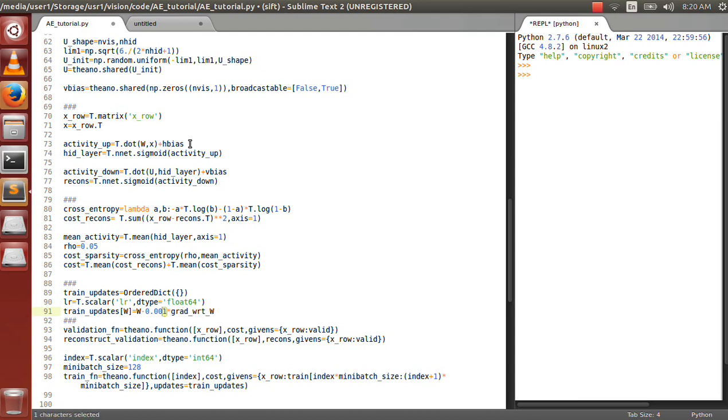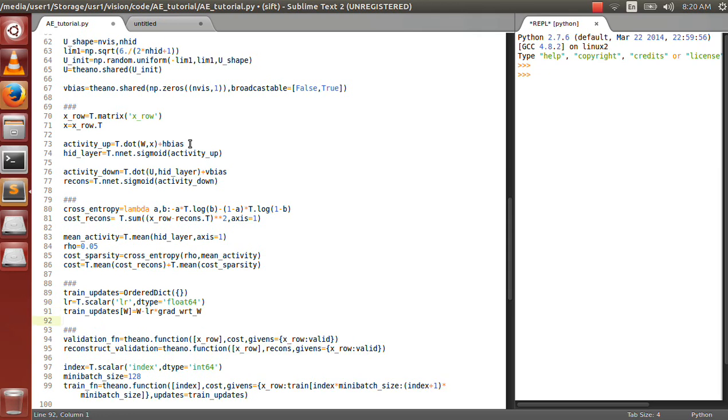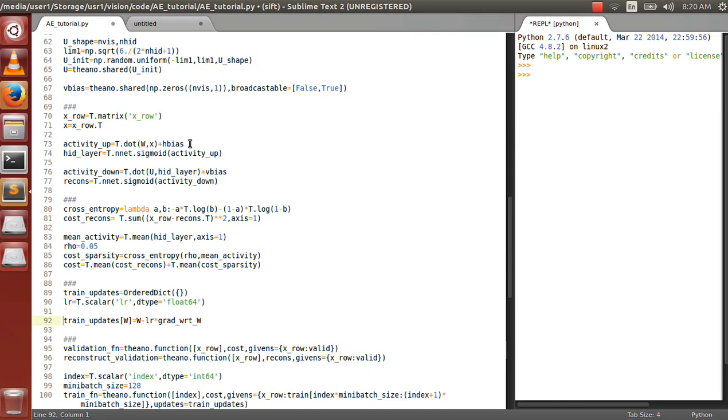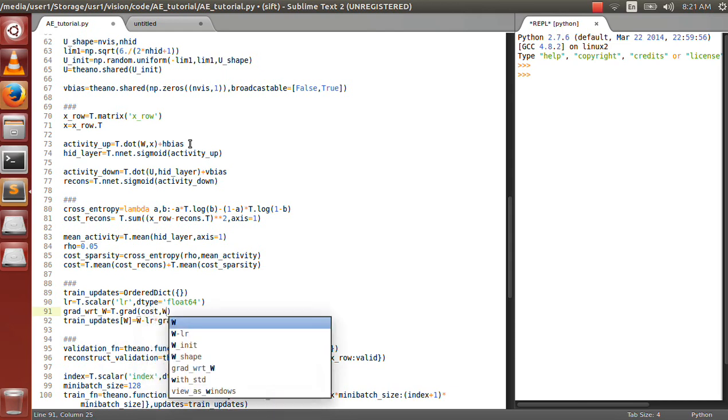So we connect x_row to the part of train running from index times mini batch size to index plus 1 times mini batch size. Let's turn word wrap on.